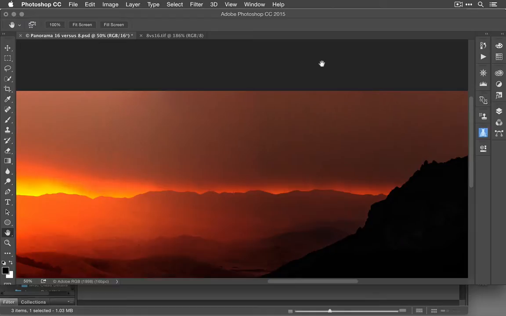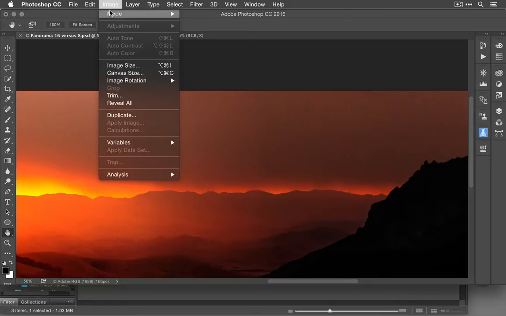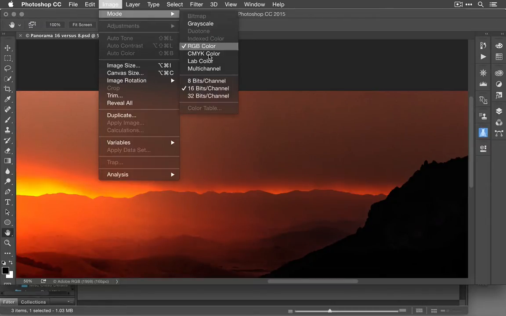If you were to switch to 16-bit mode by going to the Image menu, choose Mode and go to 16-bit, and you do the same retouching over again, it'll look smoother and it won't have those artifacts. When you're done, you can even set it back to 8-bit and it'll usually still look smooth. It just needs to be able to use those additional brightness levels in order to perform the smooth retouching on a sky. So that's another time when you might want to go to 16-bit.